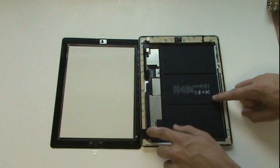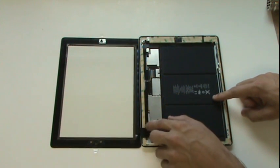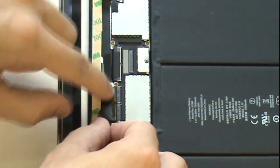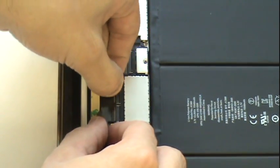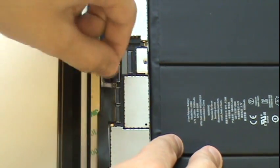Our next step will be to plug in the digitizer cable from our replacement screen. We'll start by tucking the cable inside the casing as it was before, and then we'll line up the cable outside the port so that we can slide it in up until the white line. Be sure that the cable is inserted completely or the digitizer will not function properly.